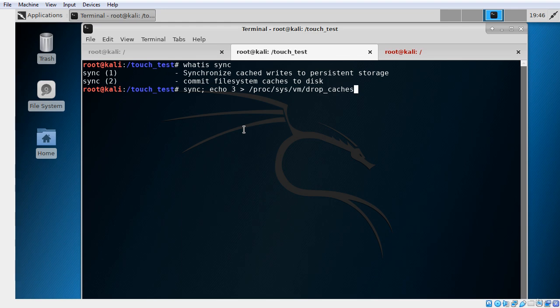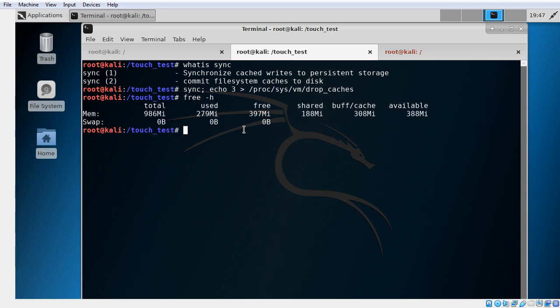Okay, safe for me to run it on this virtual machine, so let's do it. There we go. It's probably freed up some memory for me. If I do it at the same time, I hope it doesn't crash the system.